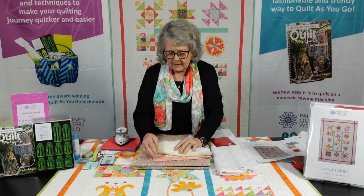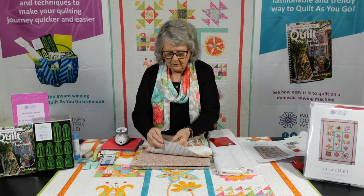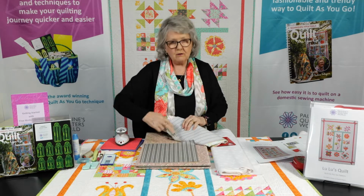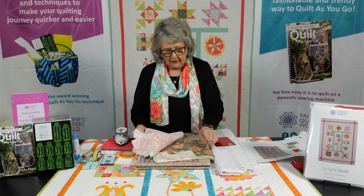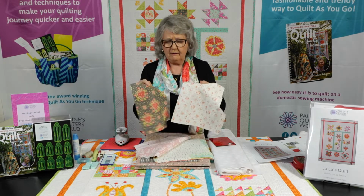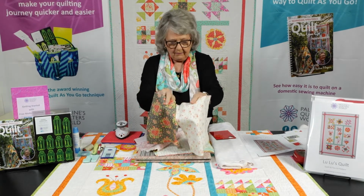There's some fabrics in the collection that we didn't think were going to suit what we were doing, like we definitely didn't want to use the grey stripe, but that's really great because we'll use that in another project. We did use this dark brown, and we can instantly see that that is darker than this fabric. Naturally your eye can pick that up.